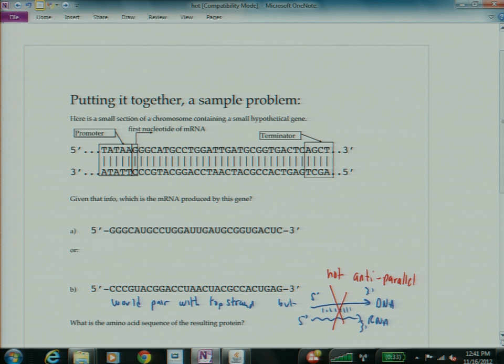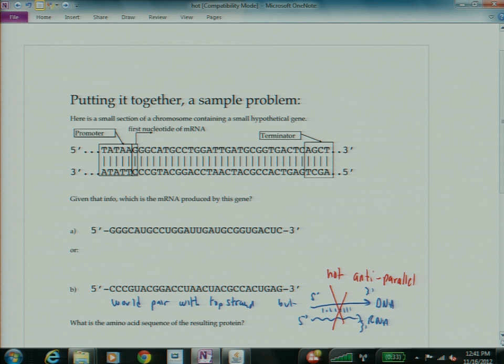Yes? So the answer is, in order to be the sequence CCCG, that means it has to pair with GGGC, right? So that means it's pairing with the top strand. Except you can't pair with the top strand, because to make a bona fide base pair, the strands have to go in opposite directions. So this is an illegal structure. All right?